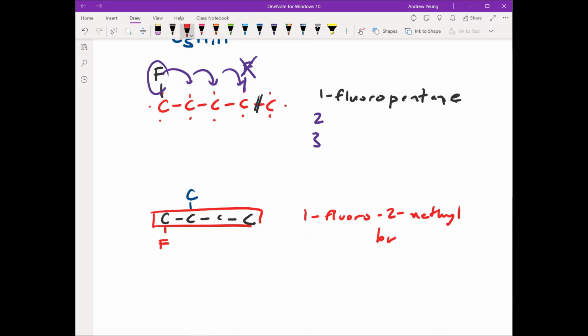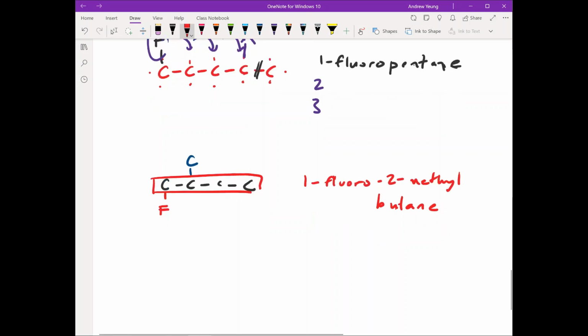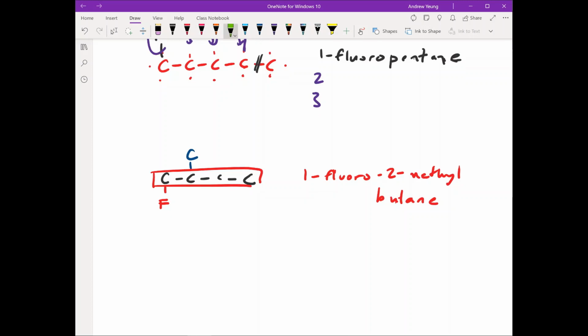Okay. What are all the other possibilities here? Because fluorine has the variety, let's try moving the fluorine along. So if I move this fluorine over to the right, it could be on position 2. Well, that's a new one. 2-fluoro, and the rest of it's the same. Okay, 2-fluoro, 2-methyl. I can move it to the right one. Then I have possibly 3-fluoro, 2-methyl, or 2-fluoro, 3-methyl.